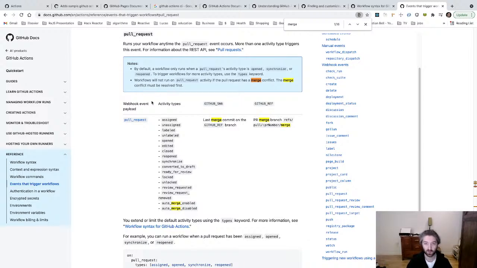More than one activity type triggers this event.